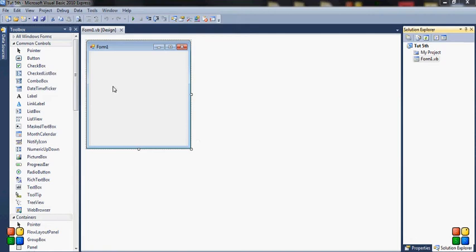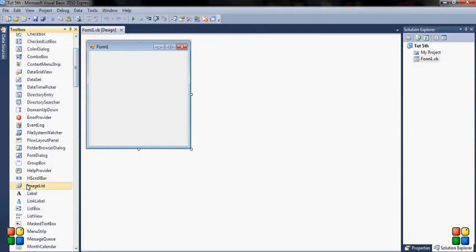Hi, in this tutorial today I'm going to show you how we use RGB color range with scroll bars. Here they are, so I will just pull them here and place them here, and another one, and another one. So I will have 3 scroll bars that will represent red, green, and blue.